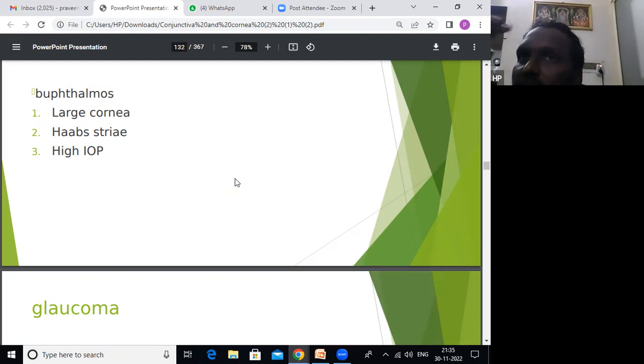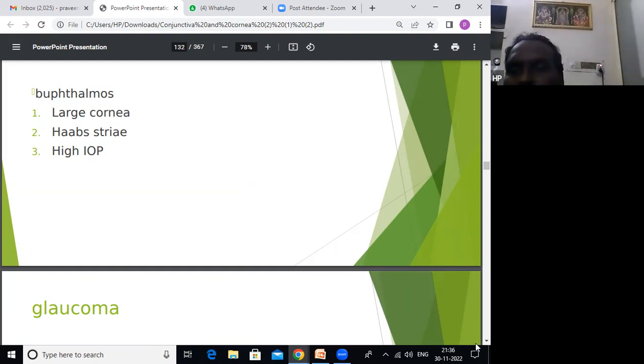Okay. Here, I will tell you one important MCQ. Suppose you have a birth trauma and then you have tears or breaks in Descemet's membrane. How do you differentiate those tears from the tears in buphthalmos? So Haab's striae are horizontal, H for H. Haab's striae are horizontal tears in Descemet's membrane, whereas birth trauma tears are vertical or oblique. You put a forceps like that and bring the child outside. You have vertical breaks. Whereas because of the increased intraocular pressure, there are breaks which are horizontal. So you can remember H for H. Horizontal breaks are Haab's striae. Vertical breaks are because of birth trauma.